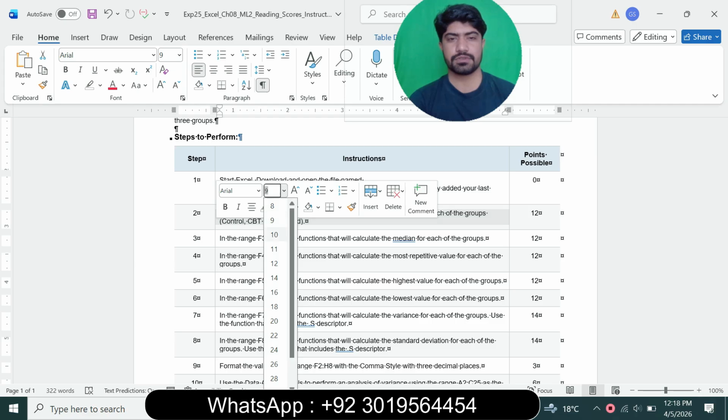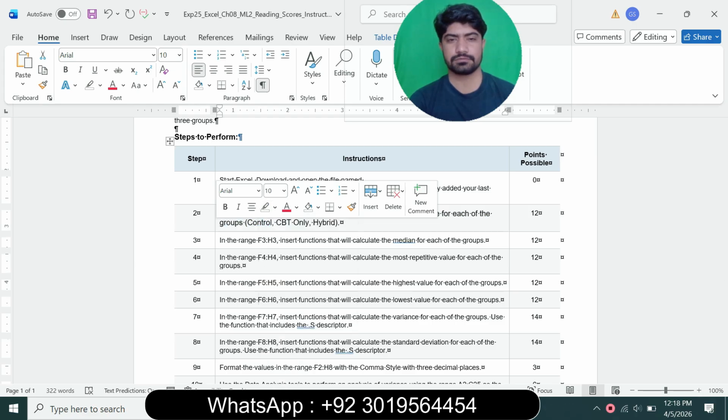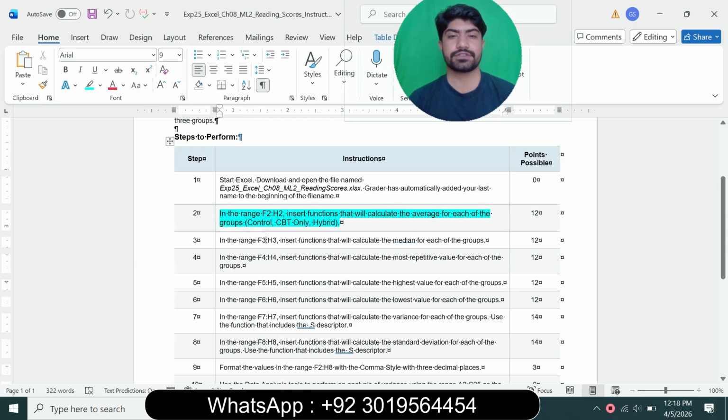So question number 2 is, in the range F2 to H2 insert the function that will calculate the average for each of the groups: control, CBT only, and hybrid.